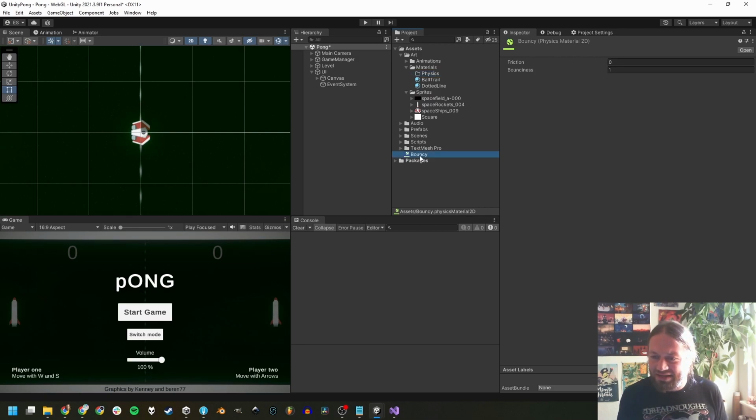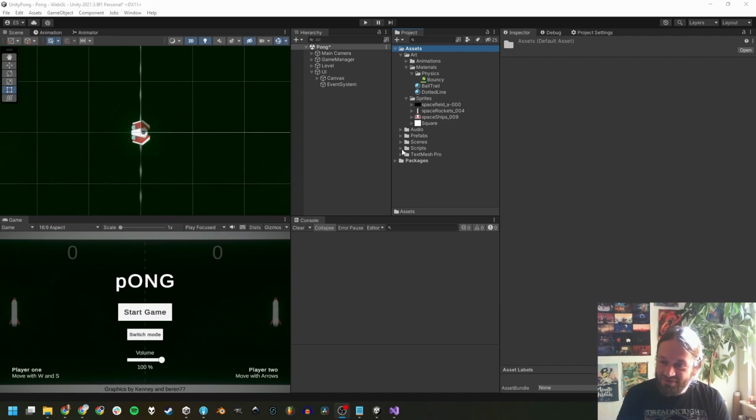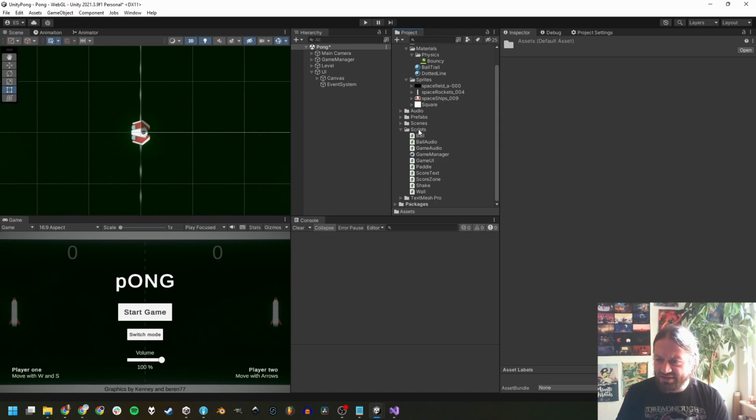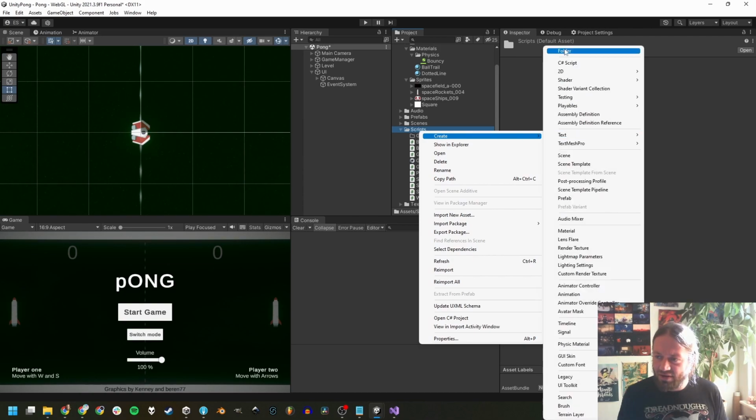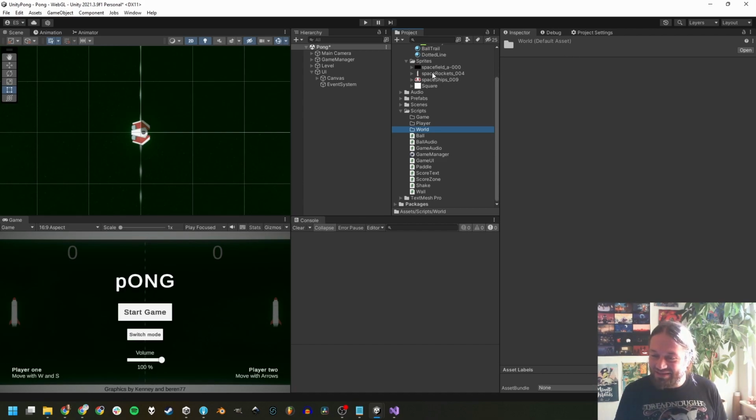It's actually not really correct, because this materials folder is under art, and this physics material has not much to do with art. So maybe you could also create a new top level folder called config or something for this. Yeah, just how you like it. One more thing is the scripts folder, because this one is already quite big. So let's create a few subfolders to have a better overview. And what I like to do in most of my projects is using like 3 subfolders called game, player, and, one second, world. So I think this is a good distinguishing between the different parts of the game.